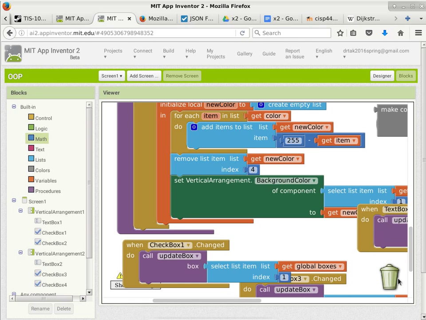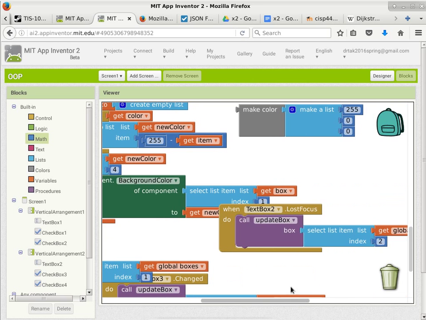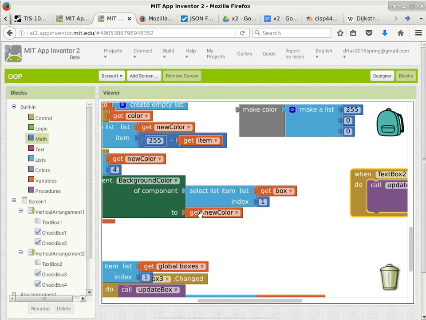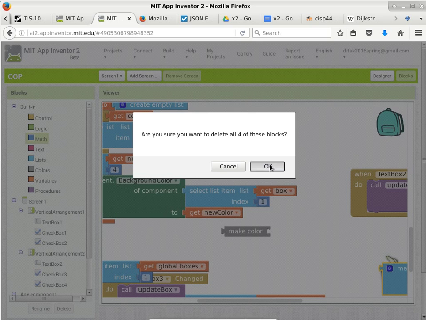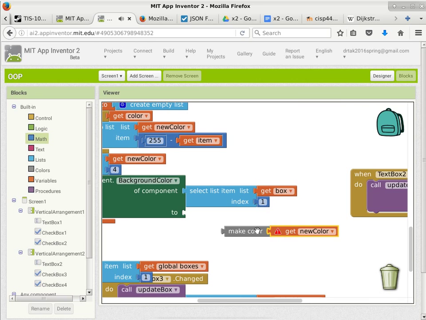I know why. It's a type issue. Even though this is called new color, it is really just a list of 3 values. It is not a color yet. That's why I had this block here. I forgot about this guy here. So we have to make a color out of a list and then plug the color into here.